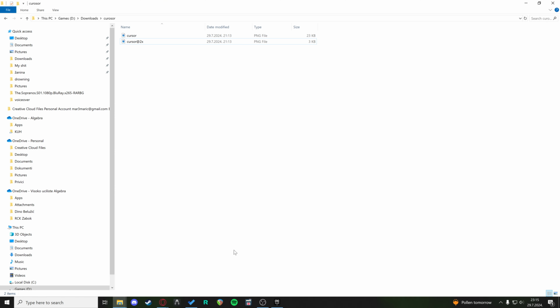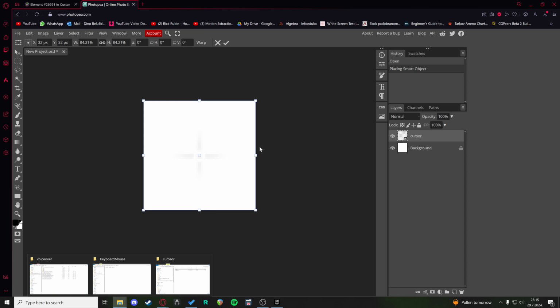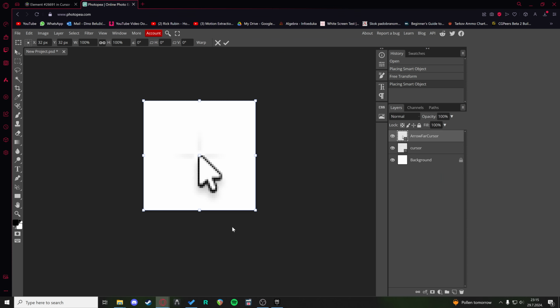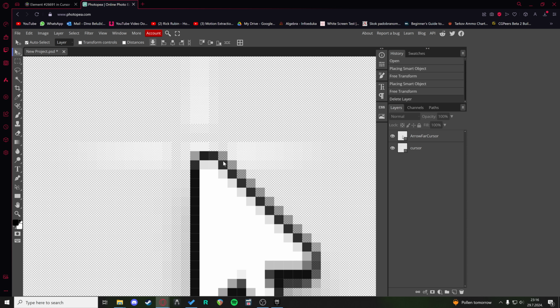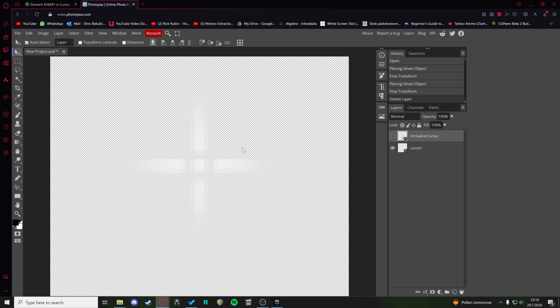And now we're going to go into our cursor. We're going to take our cursor 1x and we are also going to go into our Roblox folder and take the arrow far cursor inside of here as well. Now why we want to do that is because this is the center of the cursor. We can delete the background just so we see what's going on because our new cursor is a bit transparent, but as you can see, the center of our current cursor is the same as our wanted cursor. So this image is good to go. You can go ahead and either hide or delete this arrow far cursor.